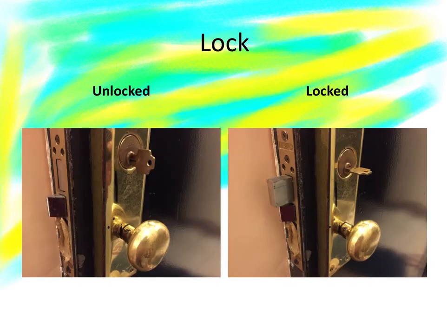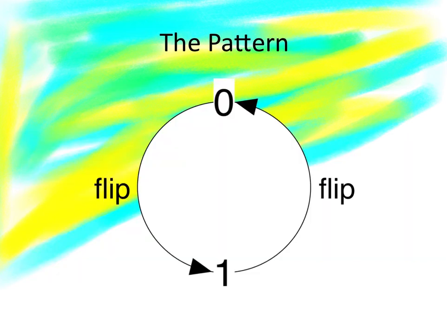Here's a lock. It's either unlocked or locked. And so we see a common pattern in all these things. In the coin, switch, the valve, the lock, the pocket knife.